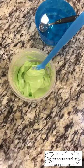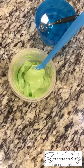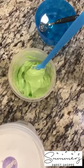Let's just talk about royal icing. We're just going to jump right into this. So royal icing, actually, let me grab what I use. Oh, I should have been prepared for this. Okay. Sorry, I should have been more prepared with this to show you.